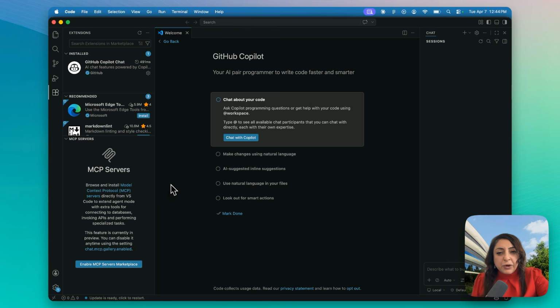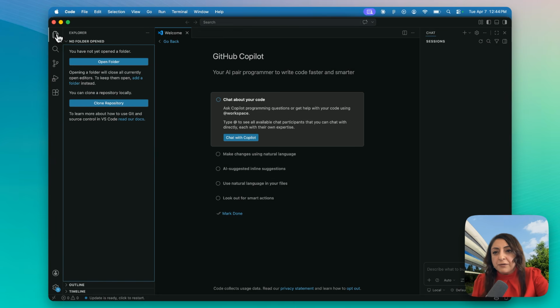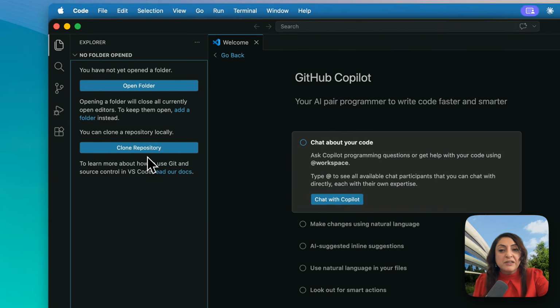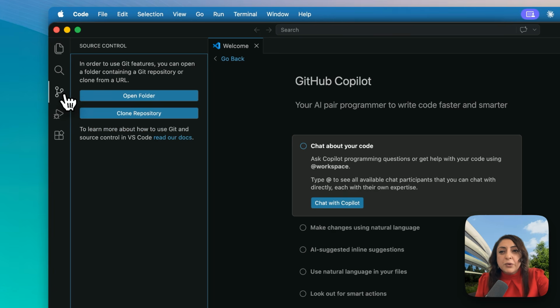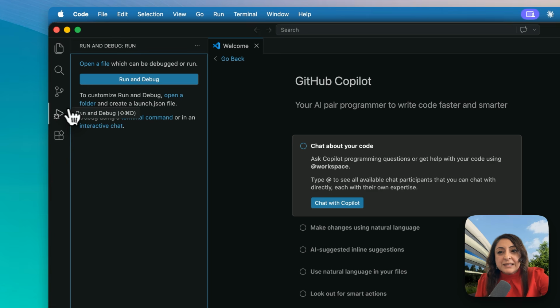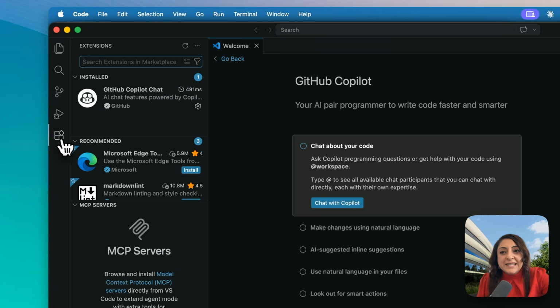And just to get you a little bit familiar with the interface of VS Code, there is a folder structure right here. This is where we open a folder, where we get a repository. If we were using GitHub, there's a search. This is where you connect the Git repository, so we're able to create branches and make commits. Again, we'll talk about all that later. This is where we run and debug. And this is the last one, this icon right here.